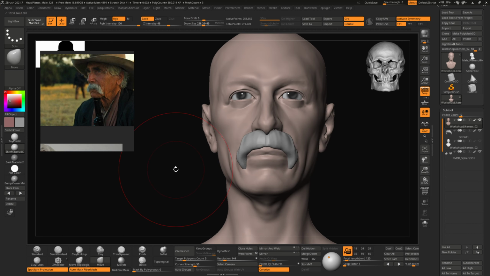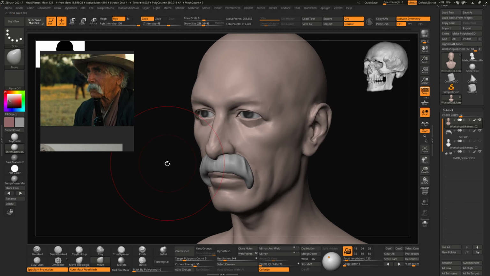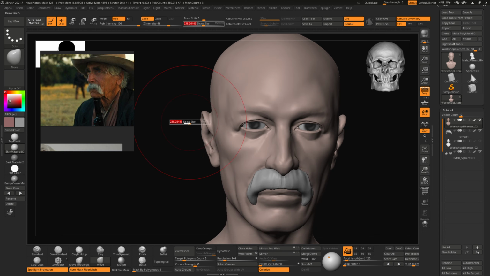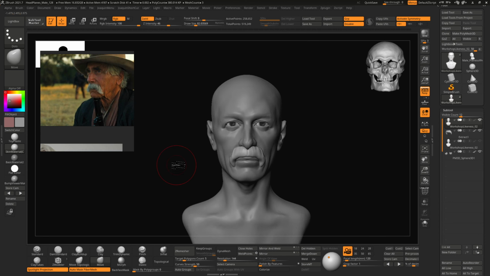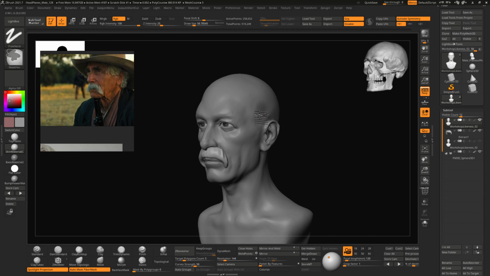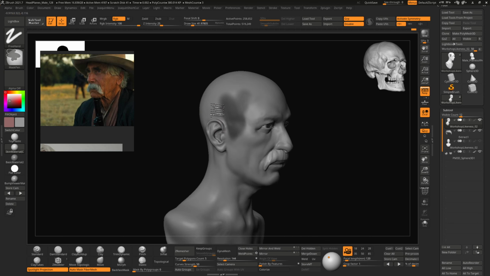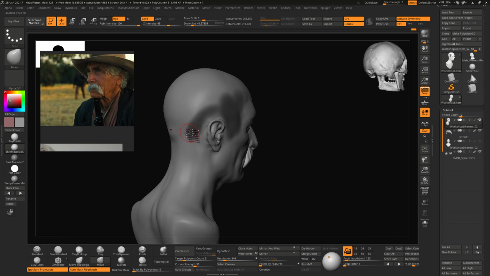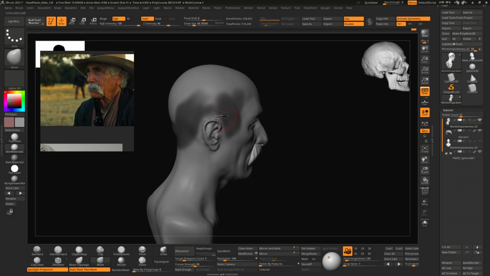Anyway, we're very close to wrapping up today. I think it's a good base so far, but it definitely needs a lot of work. Let me try to block out the hair very quickly.